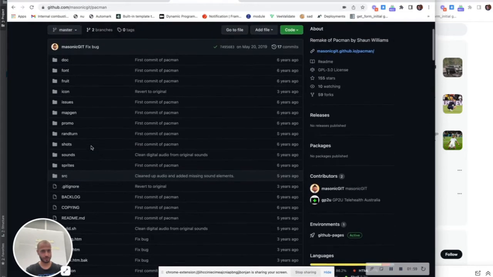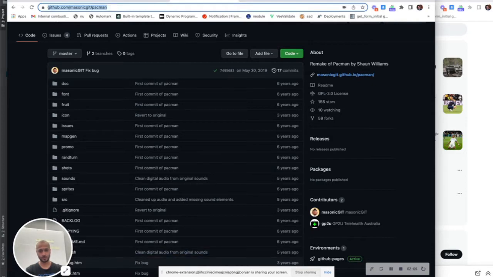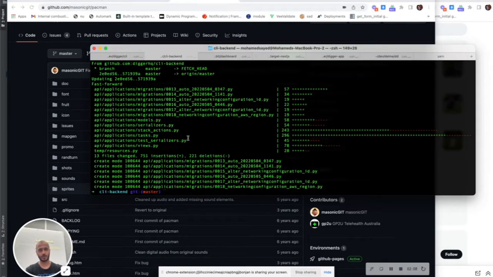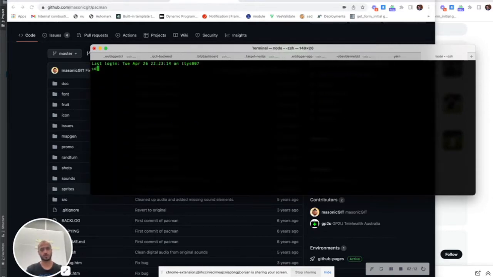All right, I guess let's see if it's basically a static thing. So maybe let's try and clone it locally and open it and see what happens. Let's just go to dev, clone.